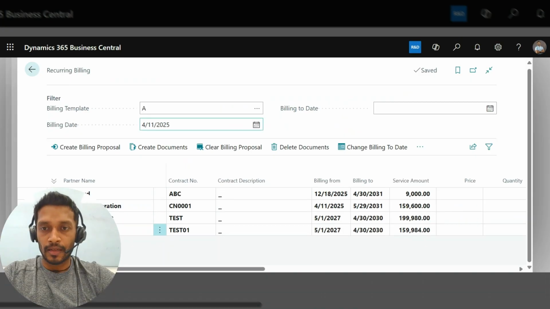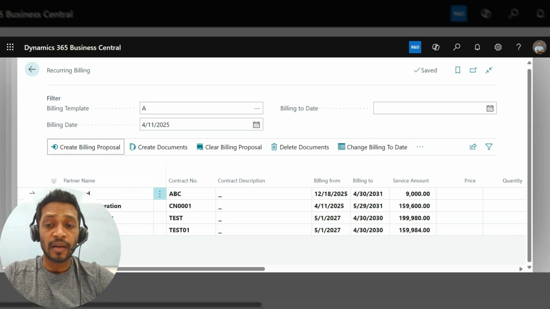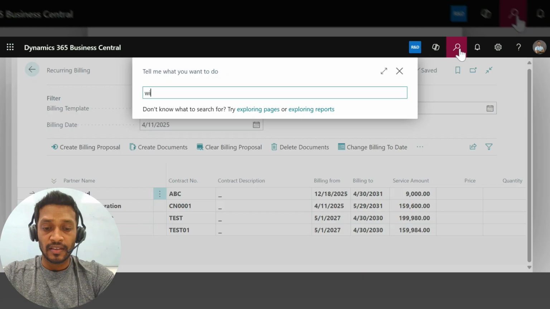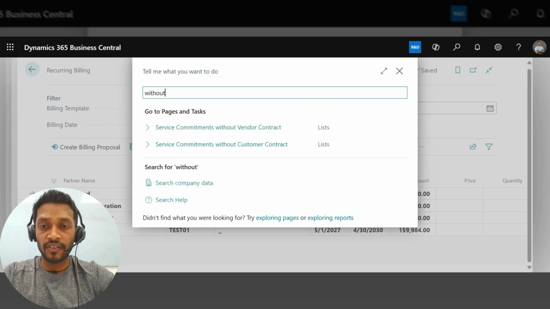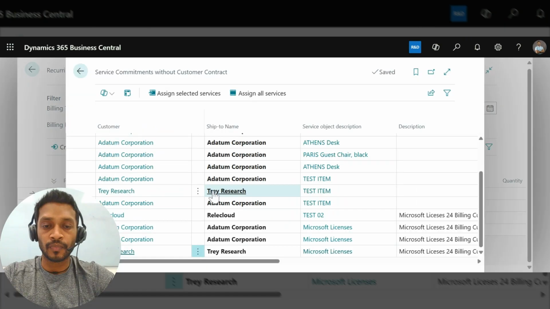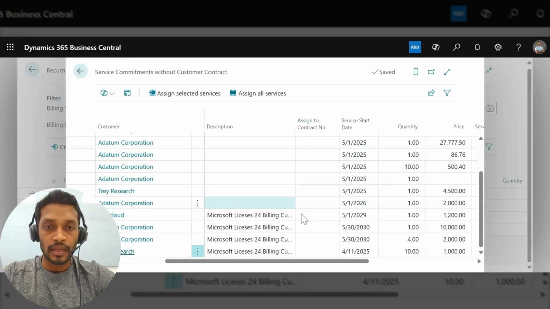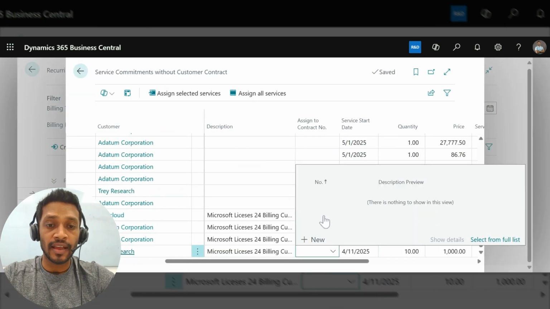I'm giving this date and asking to create a billing, but I'm still not getting that value here. The reason is that we have to assign a contract to this customer, for this transaction.